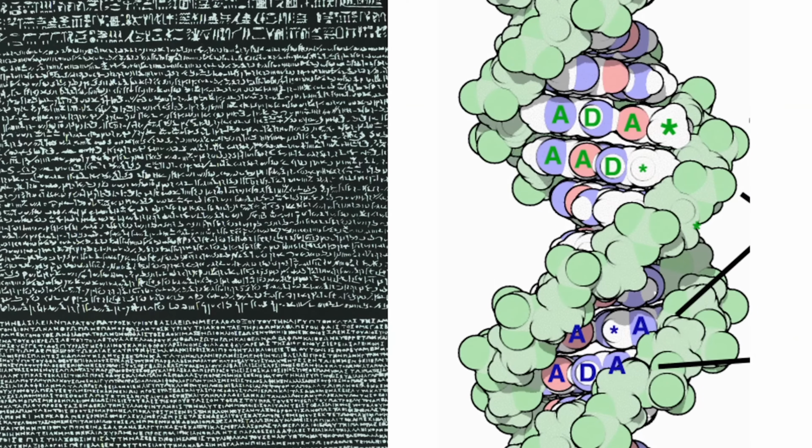So on my screen here on the left is the recreation of the Rosetta Stone with three different scripts saying the same thing. And on the right is a cartoon of DNA. And in some sense, both of these images are depicting information. But these are all really radically different things in the physical world. Even just on the Rosetta Stone side, each of the three scripts looks radically different. But in some sense, they contain the same exact information.